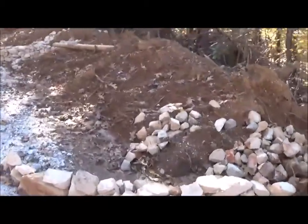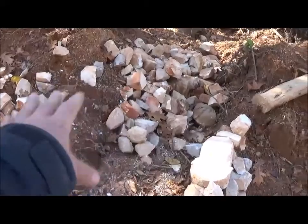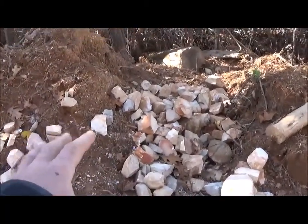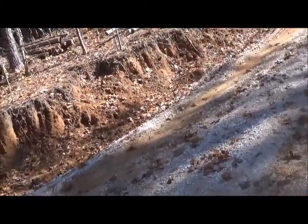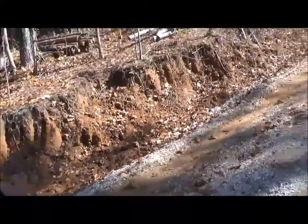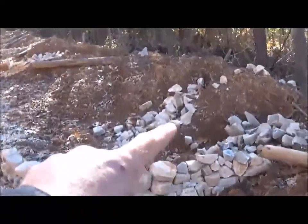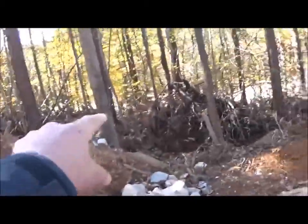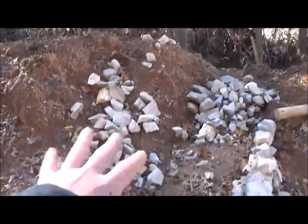So for these things, dig out this, maybe dig it a little deeper, making it into like a little dent, filling in the back of the thing. So these rocks go on the other side. Haven't gotten around to it yet, but there's a pile of extra rocks at each one. It'll be for the tree planter on the other side. So digging it out and then kind of filling in the berm, creating a bowl.